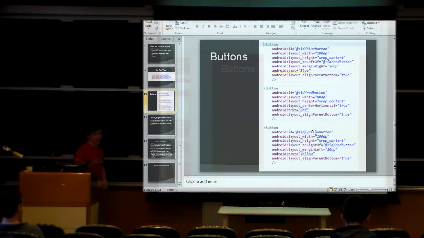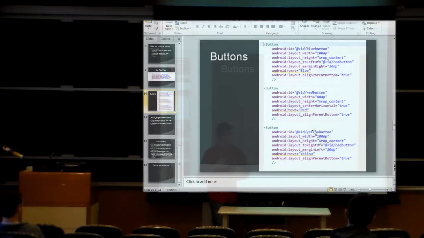So now we're going to add our buttons. This is a lot of code, but it's kind of recycled from the last thing we did, and even from the text view. When we make these objects, they all have very similar attributes. We have our ID, our width, our height, and here we have the text, and this other stuff I'll go over real quick.